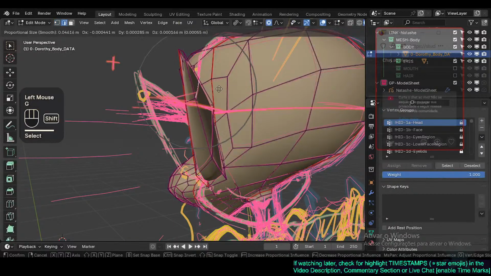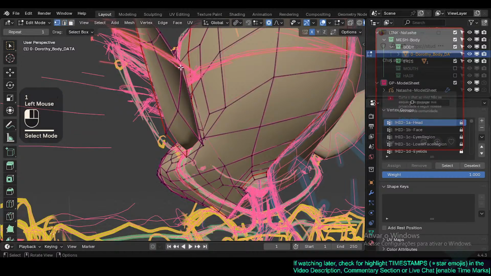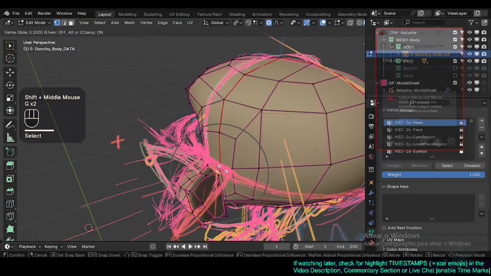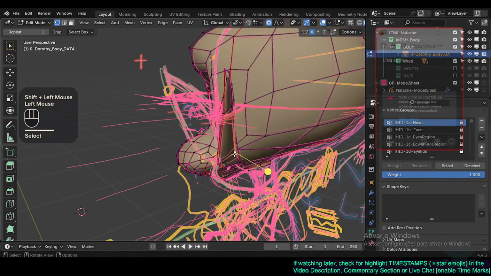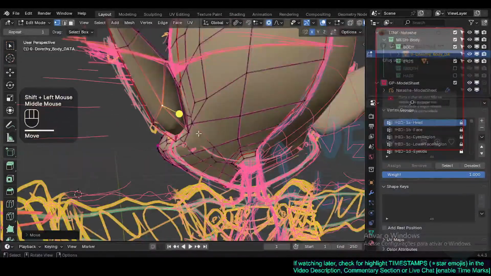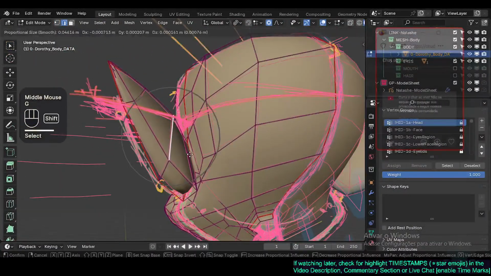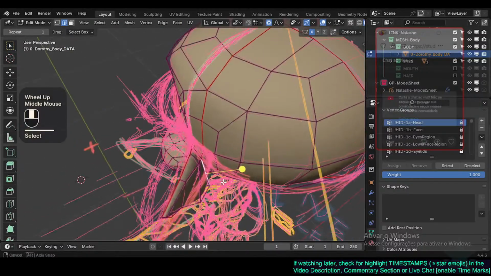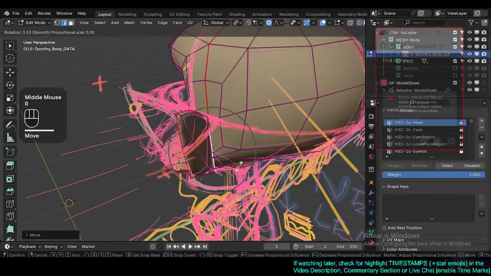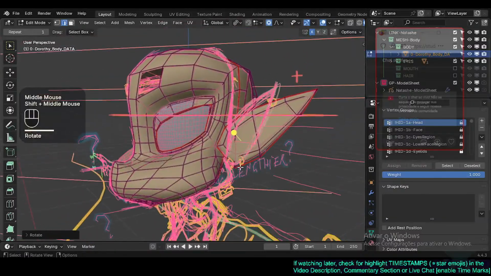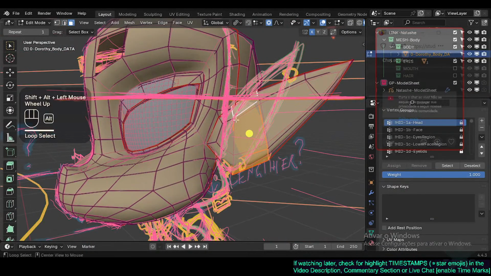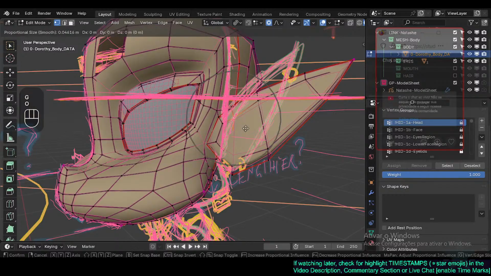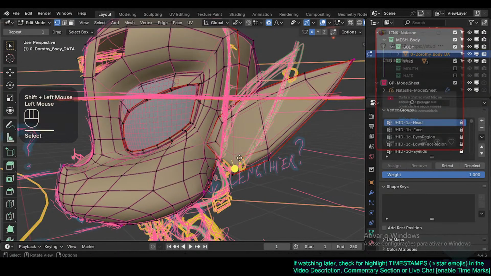Alright, this seems okay, but we can probably make some slight adjustments. That seemed better, because these ears seem to have suffered some distortions, too many. We're going to move this, but reducing the scope of influence.